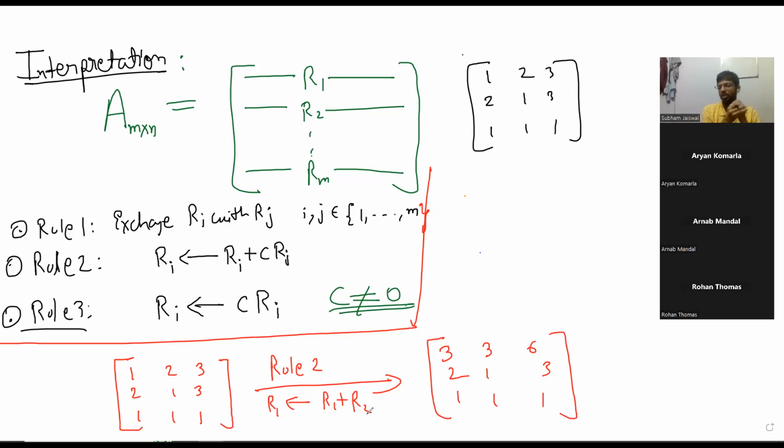Can I do this combinatorial operation by matrix multiplication? What matrix should I multiply here to get to this? I go there with a rule, but now I want to go there using algebra. Can algebra take me there? Inverse? From the interpretation? No, you don't need inverse. It may not be invertible. Maybe this one is invertible, but yeah.